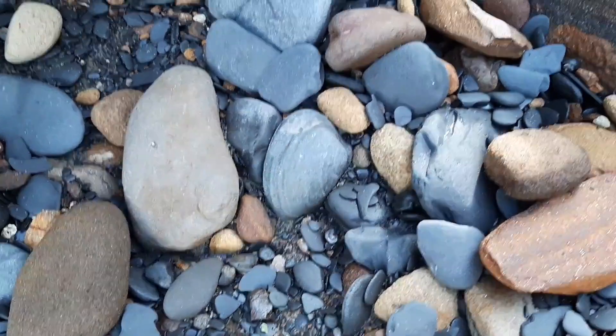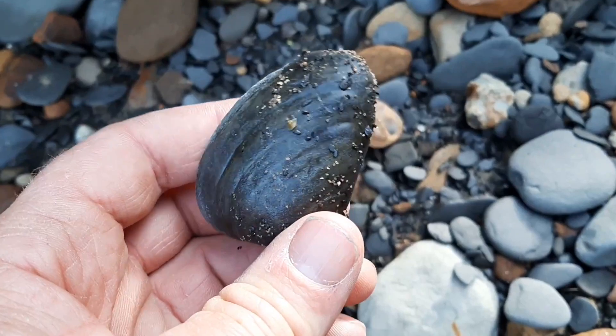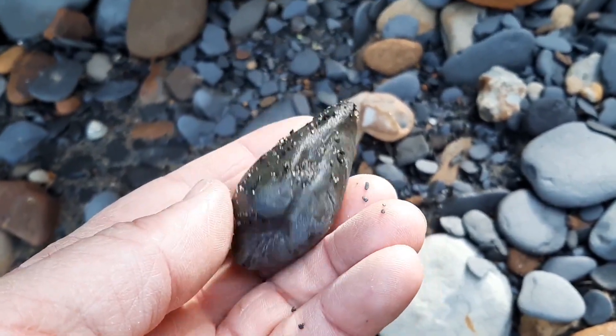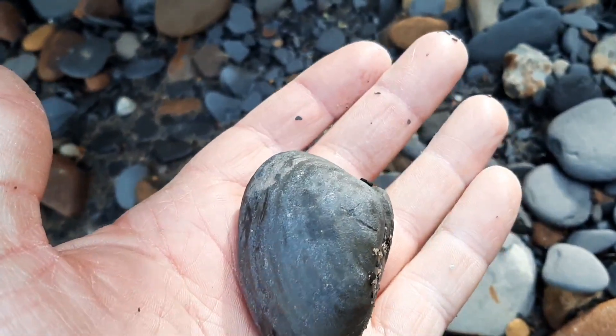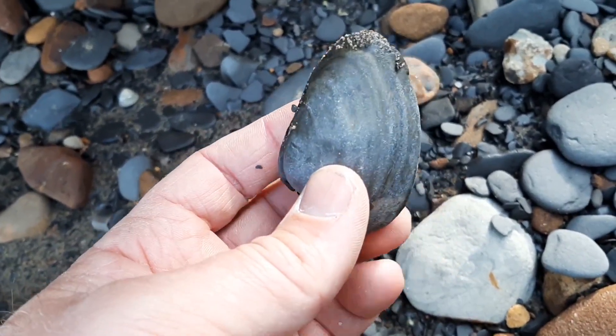Hey folks, back in Yorkshire. I'm looking for hildas and verts today - glorious mid-September day, sunny, quite warm. It looks like a real low tide out there. I've just found a bivalve or some sort of shell. Looks pretty good - let's take a look at it. That is cool - that's a keeper for today. First interesting find; it's really nicely preserved.